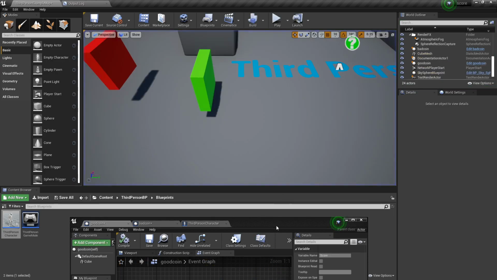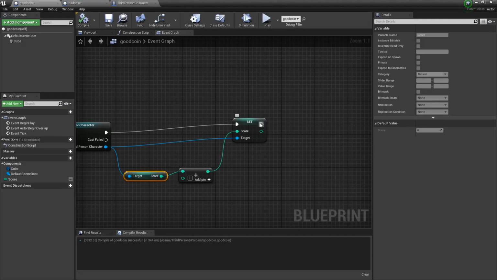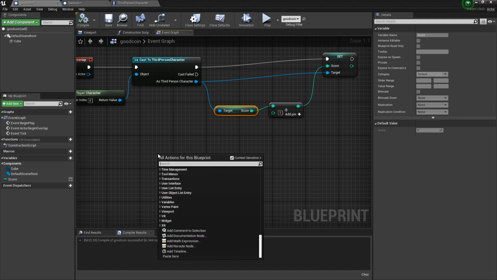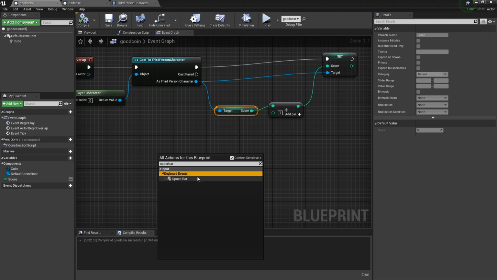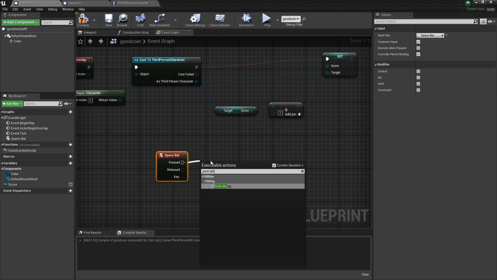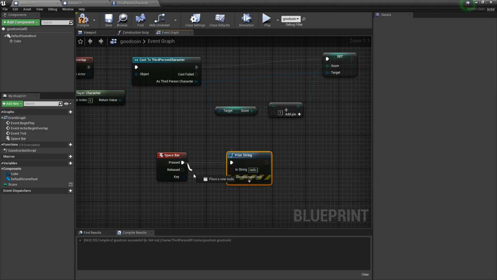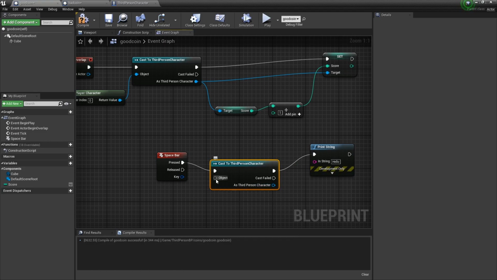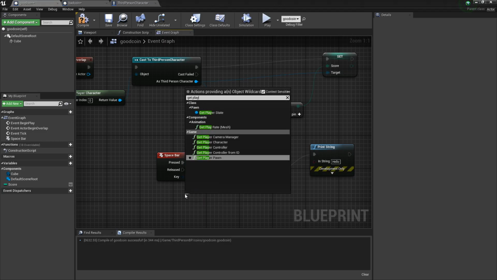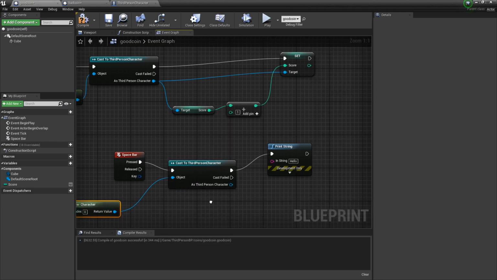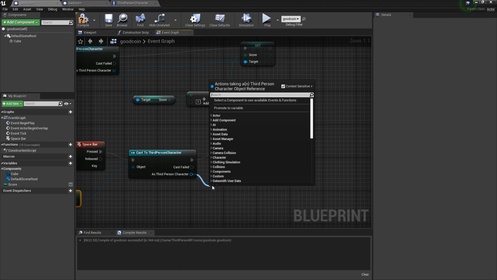So just to make sure it works, we could do something like when the space bar is pressed, we can print string and then cast to third person character, and do the same thing here where we get the get player character. You don't have to do this because I'm going to change this in a moment anyway, so I'm just showing you as an example, if you're following along.